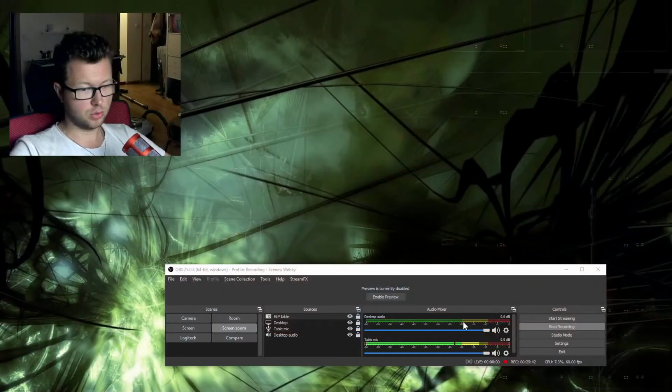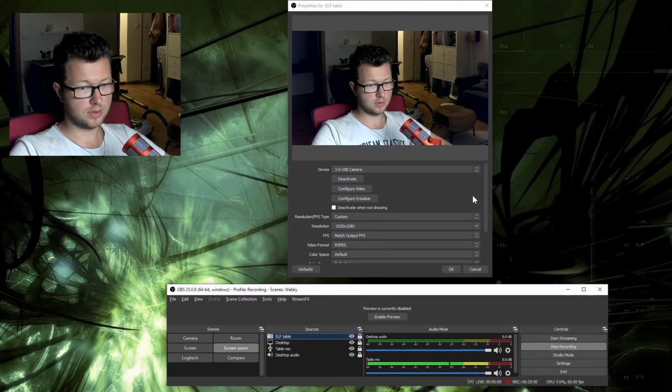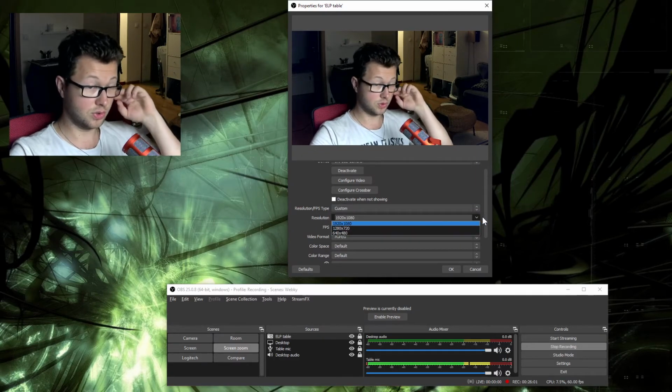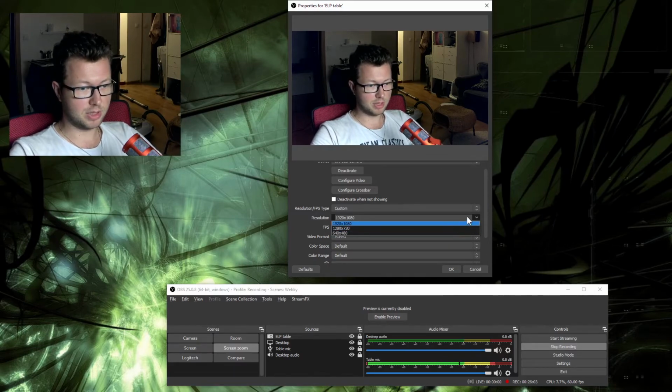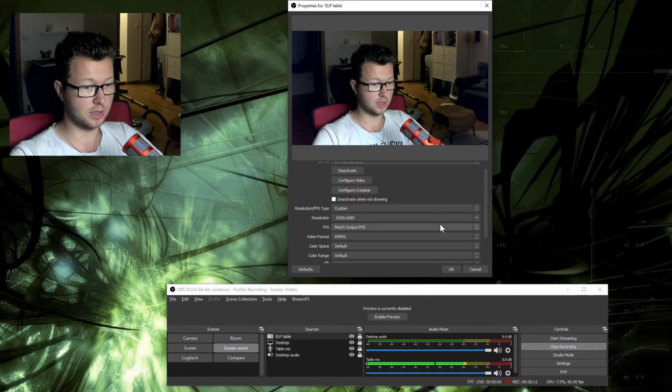So this was probably most of the stuff that you can configure on webcams. Maybe one more thing that I want to show you. If you double click the webcam configure and don't go into configure video, but instead you stay on the screen, there is a couple of stuff that you can configure here. So the resolution here, right? You always want to set this to custom, because then you can configure all the resolutions that the camera supports. Sometimes they might not be in the list, but you can type them in manually, and the camera will just catch up and give you the picture in the exact resolution that you're asking.